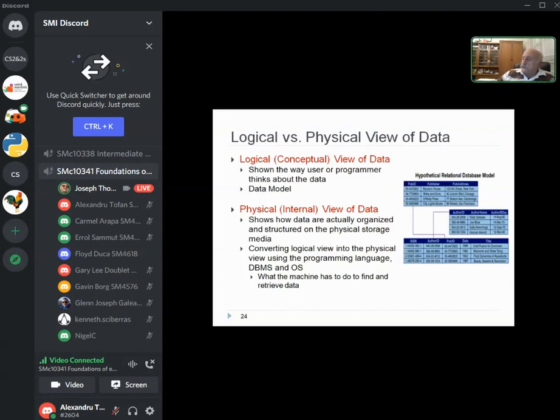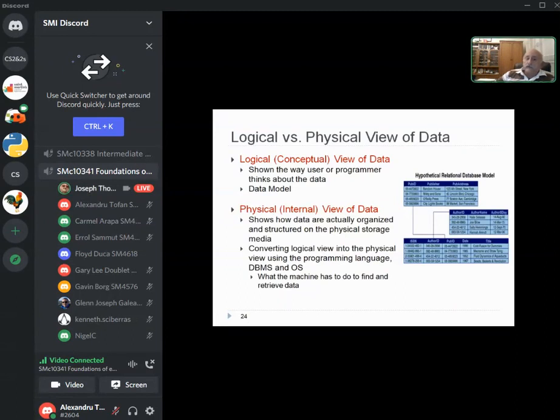Although visually we see that records follow one another, logically, physically, those records could be stored haphazardly, could be stored all over the place. And it is the database management system that pulls them together and presents them to the user in the logical way.